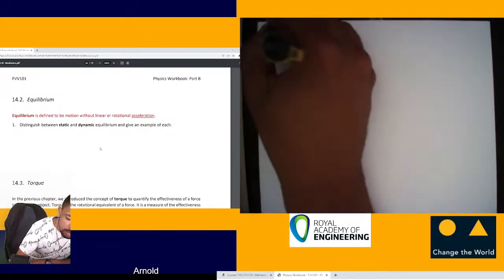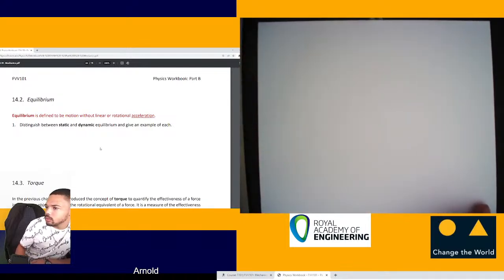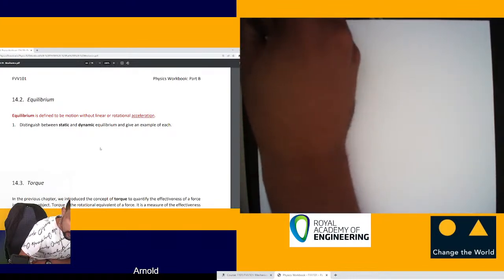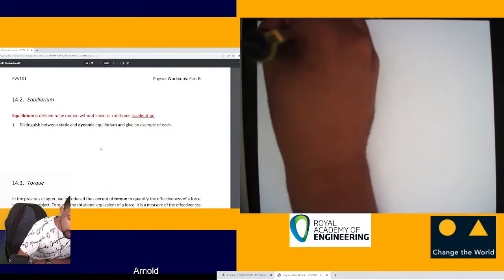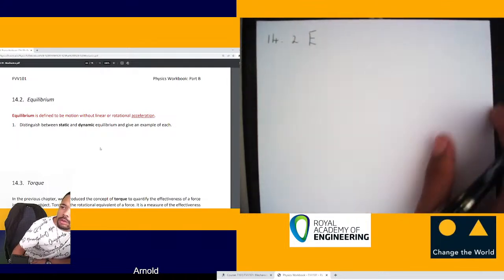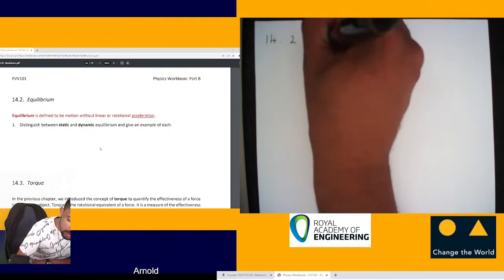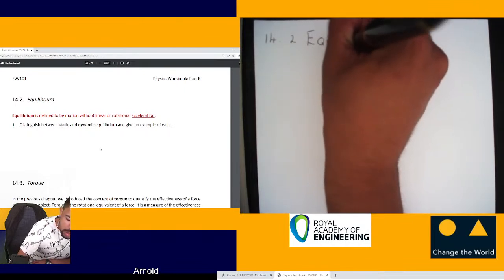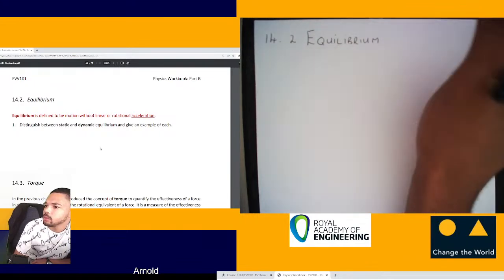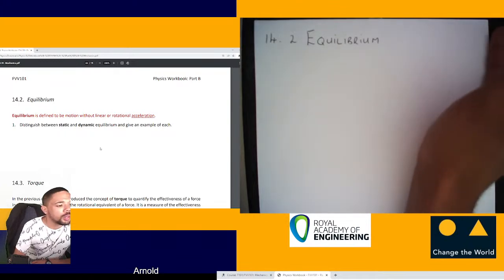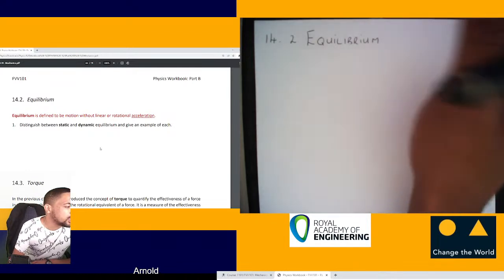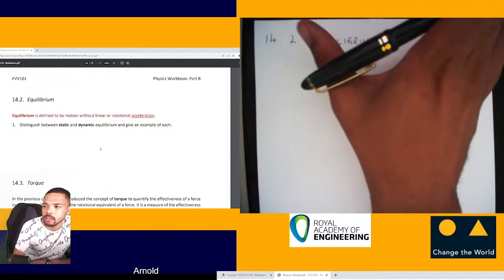I know you've done equilibrium with Arnold or Zola, either of them, but let me just restate what equilibrium is in 14.2. This is for both PHYV and FVV. Now equilibrium, what is it? Most of you have an intuition of what equilibrium is. It's when it's in stable form, nothing is moving, or there are no net forces acting on something. That is in equilibrium. It's more or less at stasis.